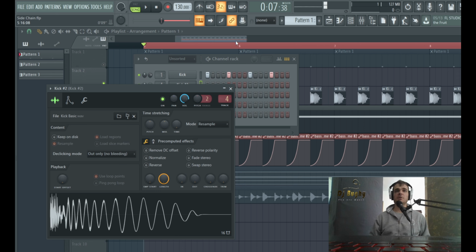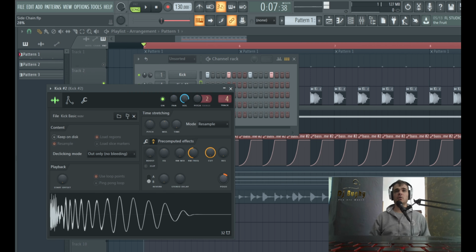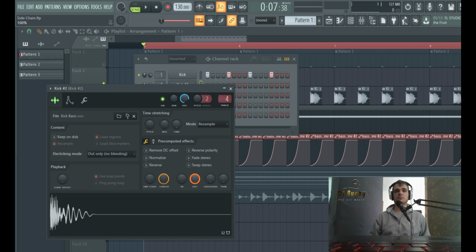So I have the same kick on a different channel, and for the ghost kick I will make the kick shorter. I will use pogo or out. Yeah, but I like pogo and out, maybe a combination of two. See, very short.